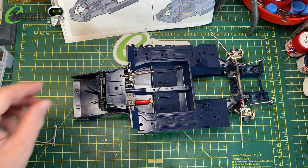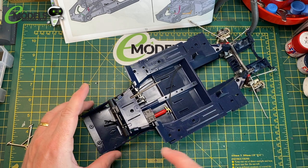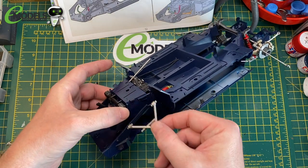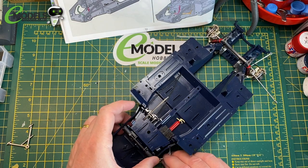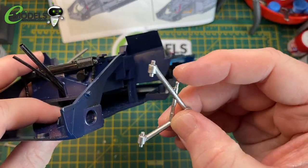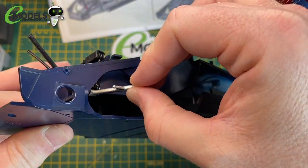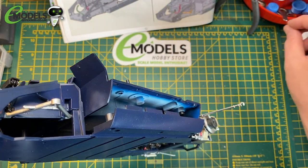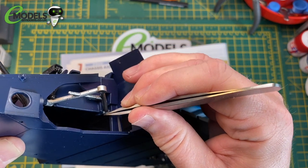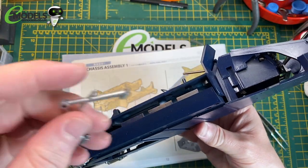Okay, so we've got the tubes through the front. So what we need to do now is fit these two brackets. You need to fit them after you've started placing this down, because there's a big bracket here that you won't be able to get it round. So I'm going to semi-fit, and then we'll see if you can get it to fit. This little spike goes forward, and they fit in here and here. Get a pointy stick to push them up with. Bear with. Okay, all the way up. And same on this side. Again, put the pointy bit to the front.